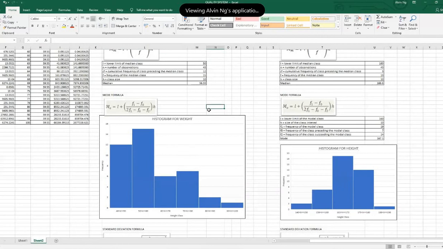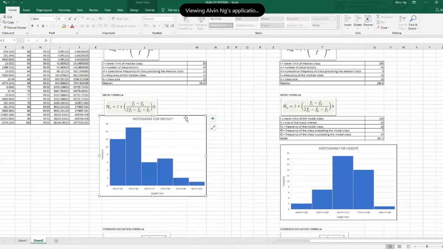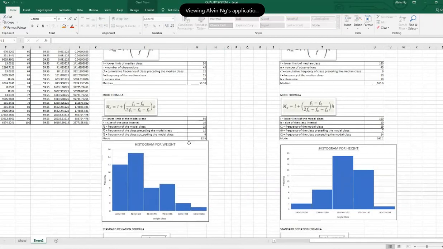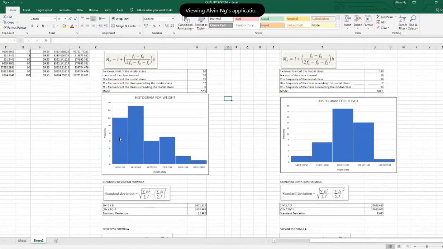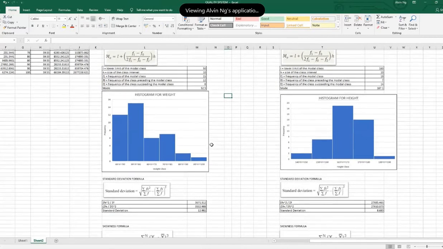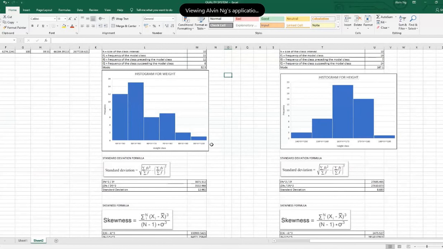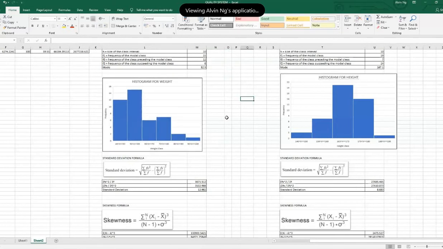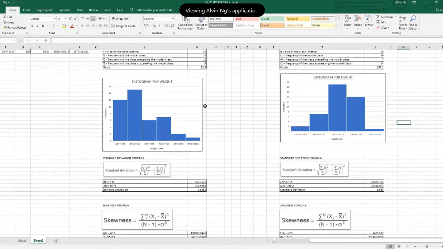You have a good understanding there. We see now the weight. I think what you can explain here, because from the histogram we can explain the characteristic of the distribution, is how you describe the weight and the height. The height is more normally distributed compared to the weight, right? Yes. Okay, how can you explain the weight here?